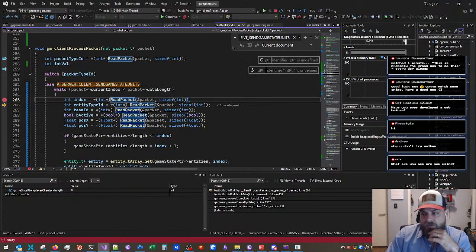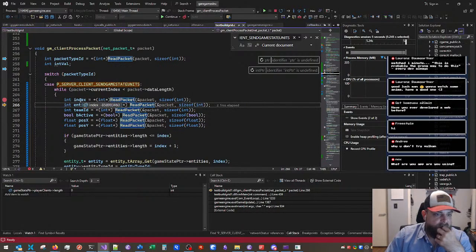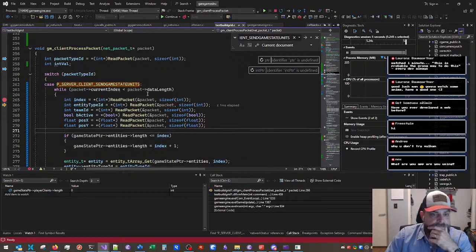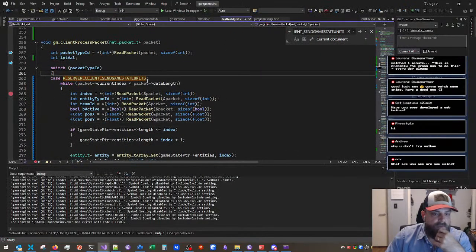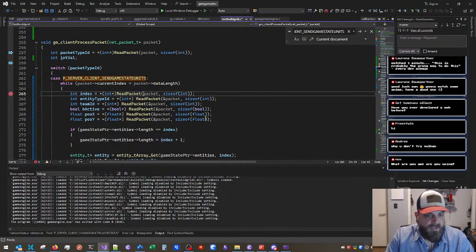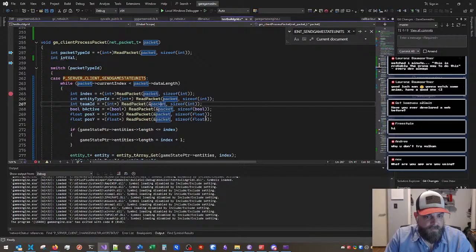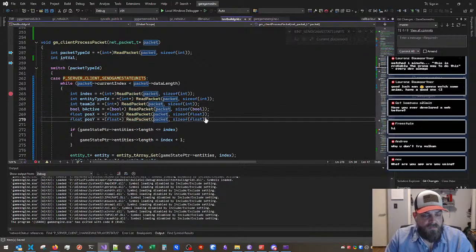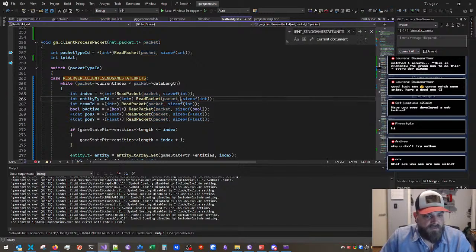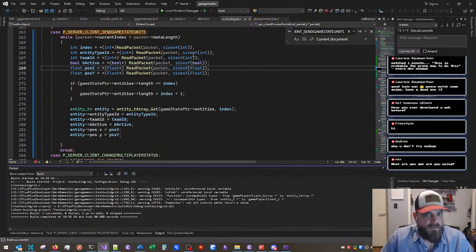I'm imagining this is related to the way the data is packed, but I need to look at the memory to figure that out. Oh, found it. So here it's taking in a packet pointer, and I was not passing in a packet pointer. I was passing a pointer to a pointer, or I dereferenced my pointer reference or whatever. It's just a stupid move. Made a mistake. So that would fix that.